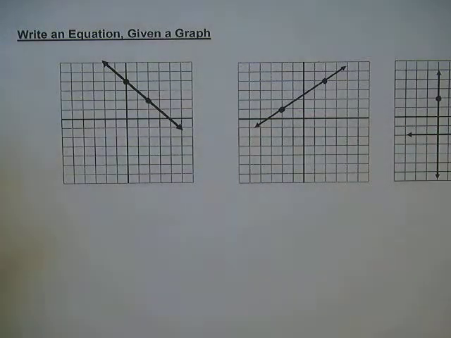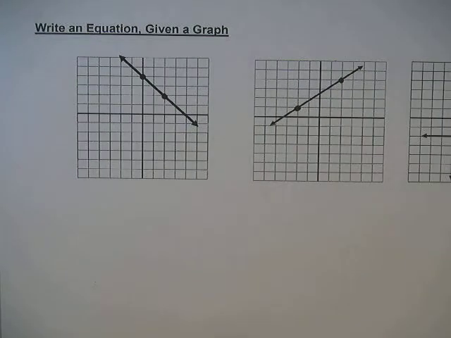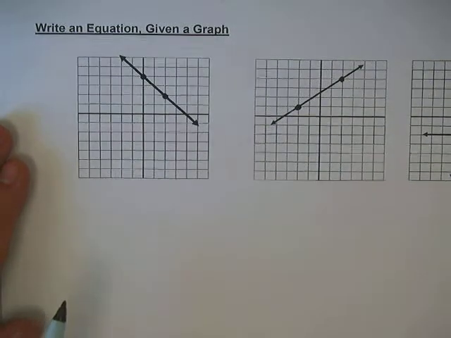So let's talk about how you write an equation given that you know what the graph is, but you're trying to come up with the algebraic equation that represents it. Well, there's a couple ways to do it. The easy way is when you have a graph that looks like this.